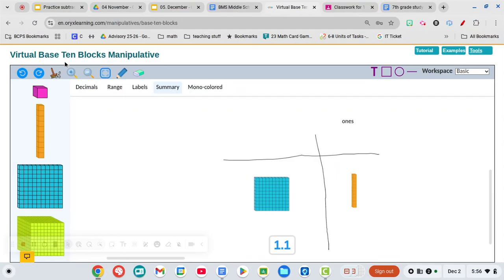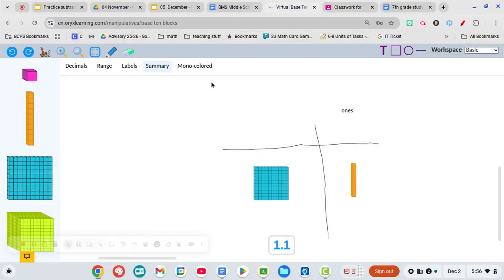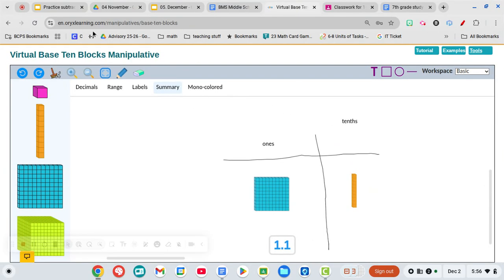So now I've got ones over here. I don't really want it over there, so I'm going to come grab my select tool, and that lets me move this over here. Go back to my text tool. And I'm just typing and then hitting off to the side with my mouse. Go back to select, select that guy, and move it down here.